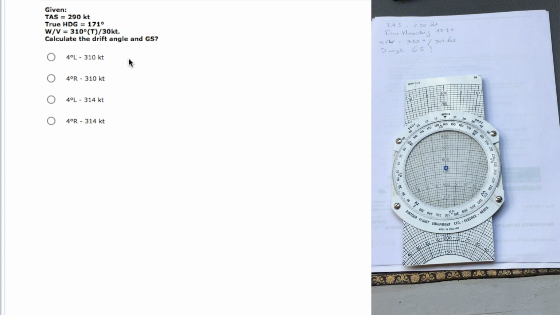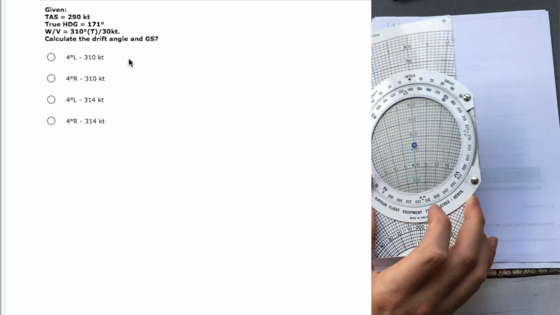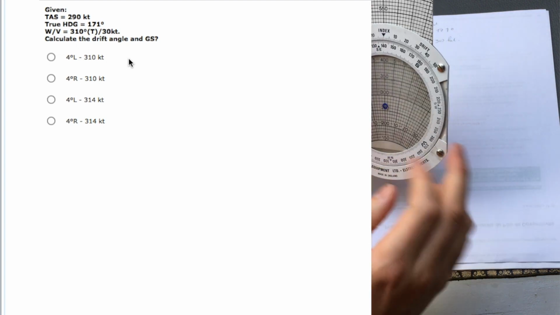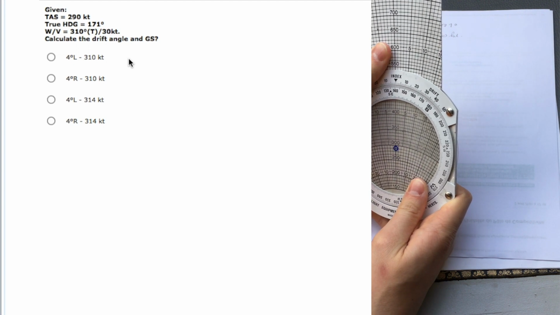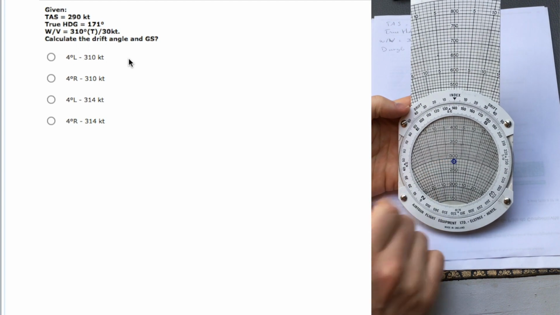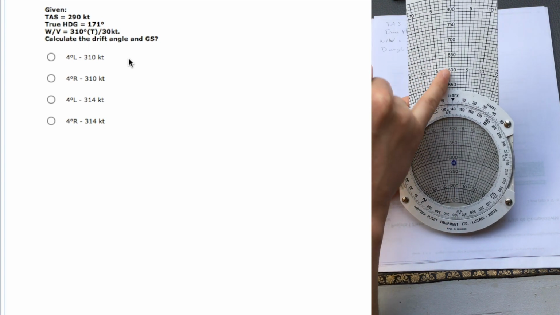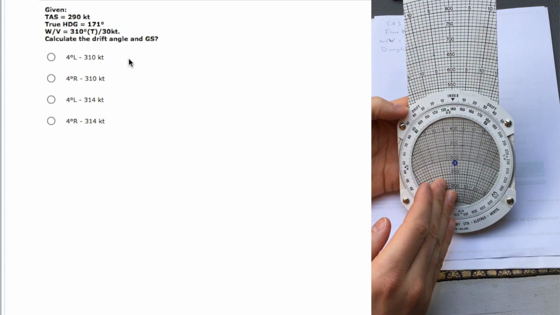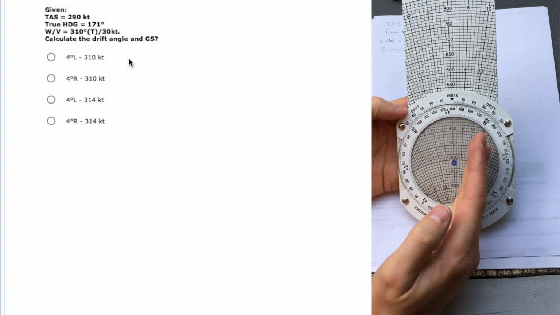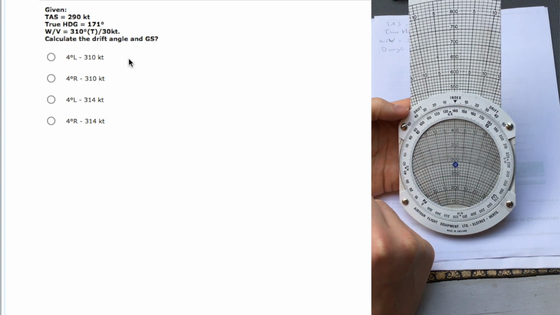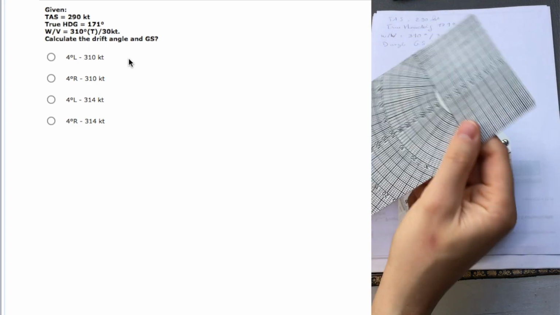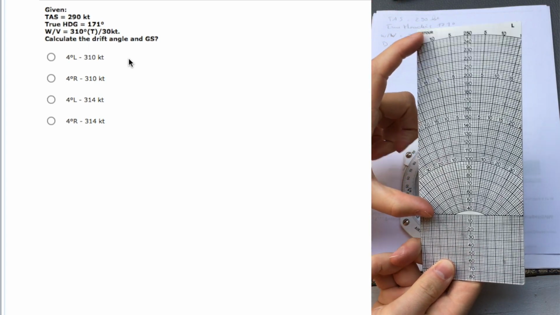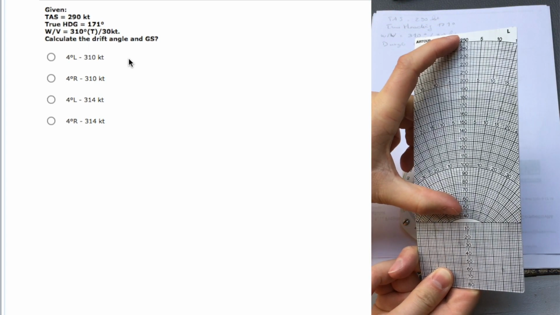Now, first thing to do is true airspeed 290, so you need to put 290 from the scale, 5, 6, 7, 8, 9, here on the center dot. Center dot, put 290 knots. This is the scale of speeds from up to down. On the left and right you have the drift angles, but we'll see this just later. I'm using the side high. I could have been using the side low speeds. This is just the scale of speeds from 40 to 150 knots.